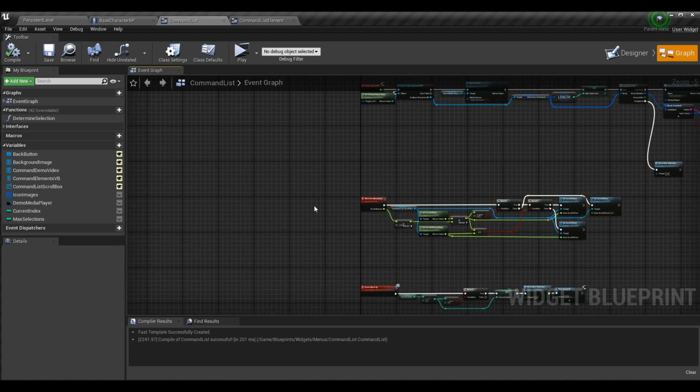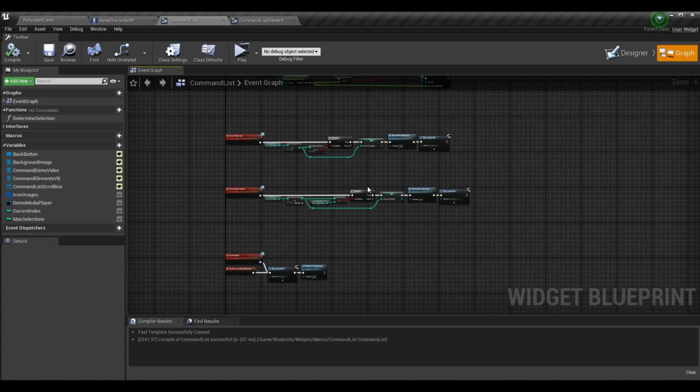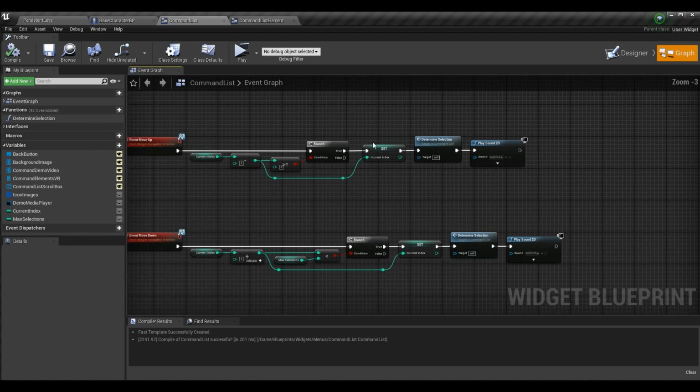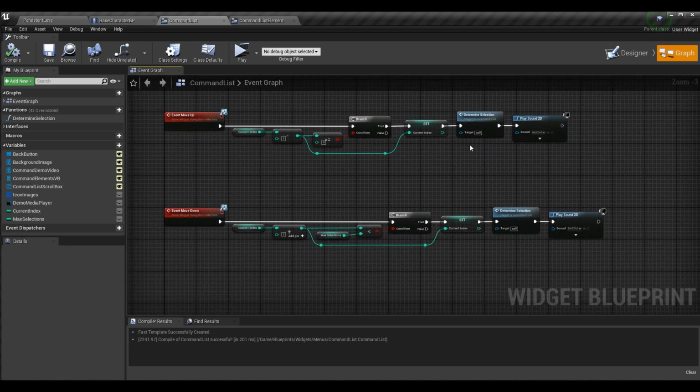Just a quick refresher. Now the rest of the stuff in this episode is going to be new stuff. So that's all the stuff we had. Now we've got some new things going on here. In the previous episode, the upgraded pause menu, we used a widget navigation interface. When actions occurred, such as the menu up button or the menu down button being pressed, we could call an event on the interface, and the widgets could capture it. Even if they're paused, all that good stuff, they could still capture it, and then we could move freely throughout those menus. And that was a really nice way to do menus.